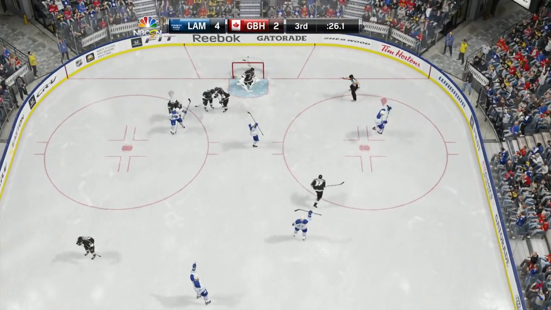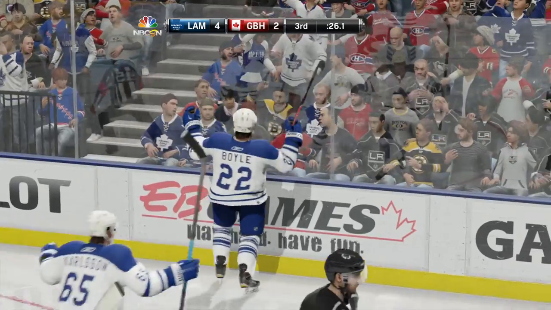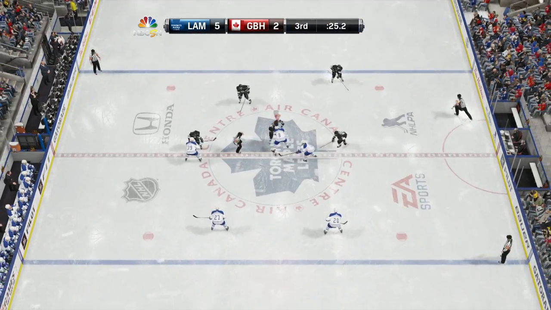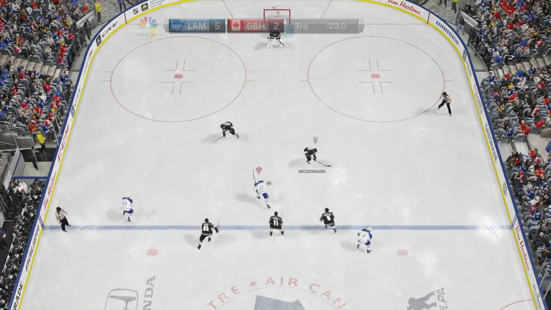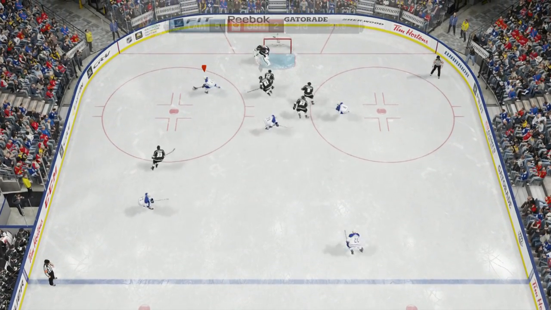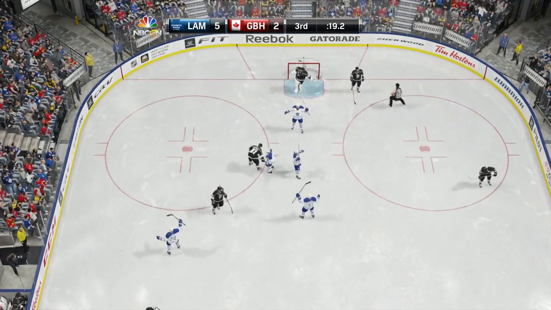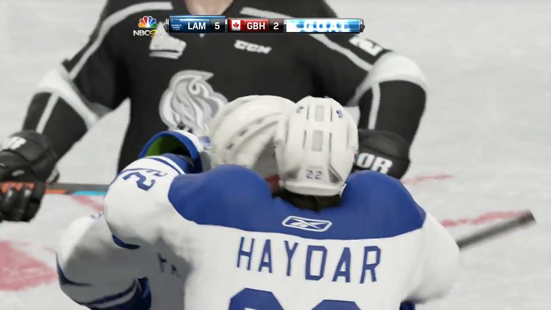Boyle! There is the final goal, just to put the nail in the coffin. 5-2. Oh, that's just too beautiful. Silver guy, Deacon, Pavelski, and a backhander right into the net. 6-2, guys.